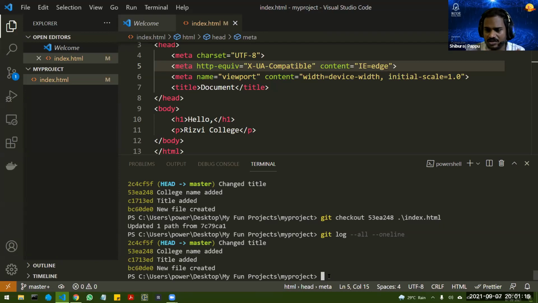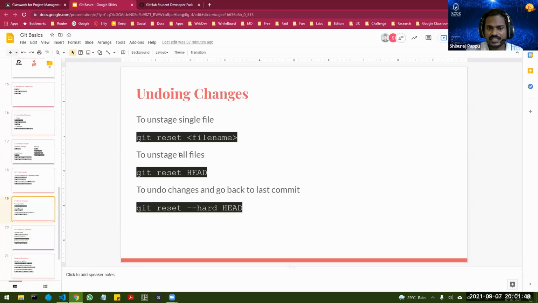I will show you what those commands are, and there are two ways of undoing. One way of doing undo is the git reset command, and another way is the git revert command. Both of them are very important, and the applications of both are slightly different. I will explain when to use which one. Let's move on to the first one, that is git reset.